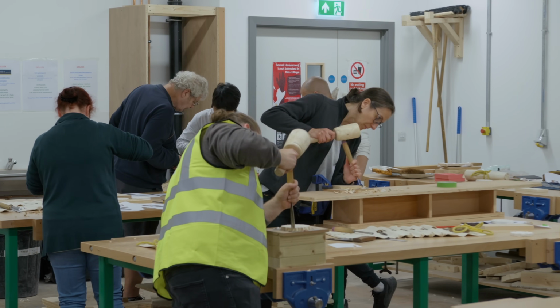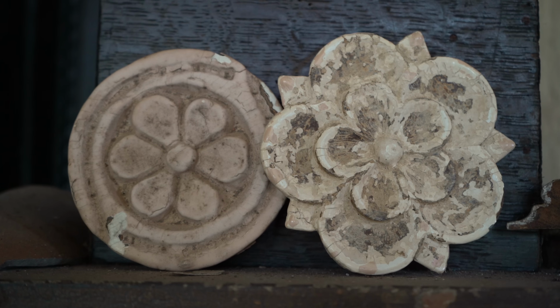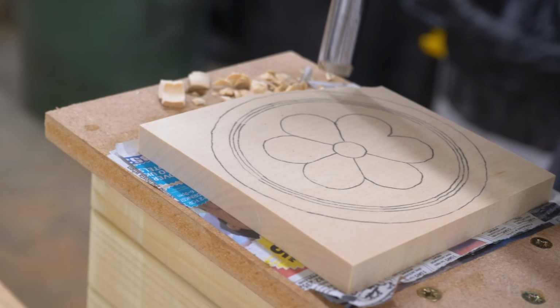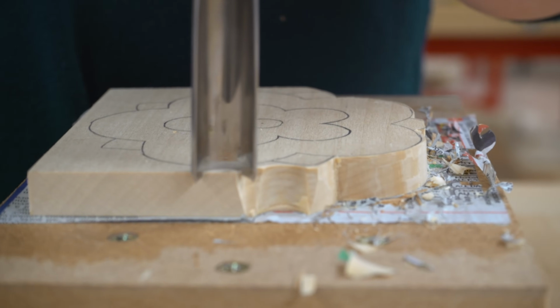Now it's time to move on to carve the flower. I'm just looking at this thinking there is no way I'm going to be able to do this. The complexity of it, the depth within the petals, the middle of the flower, the whole thing being a circle that I'm going to be carving out of a piece of square wood.